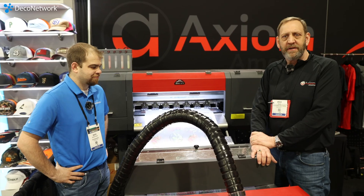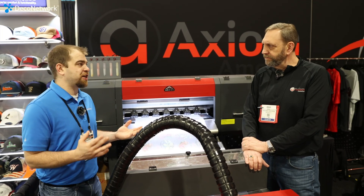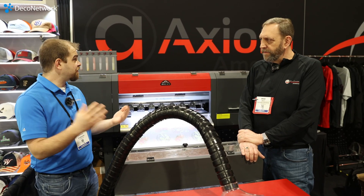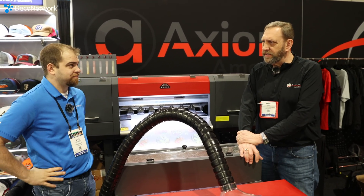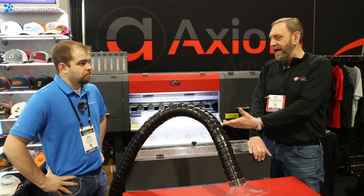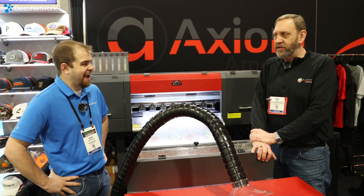If you don't know what it's supposed to run like, you don't know what you bought. You don't know that you're getting the optimum out of your equipment. Plus, it's much easier for you to be supported when we've trained you and you know what right is. I think you're kind of crazy to buy a DTF machine without having it professionally installed, gone over it, got that color profile dialed in — not every shop is the same. Just where you're located in the country may actually make the printer play a little bit differently. Environment is very important. It needs to be in a controlled, stable environment. If your humidity and temperatures have large shifts, even during the day, you'll notice a difference in your output. The film will dry at a different rate, and you'll have different amounts of powder applied. So everyone can buy a car, but you have to know what you're doing to be a professional driver. The teaching of how to run it is critical.